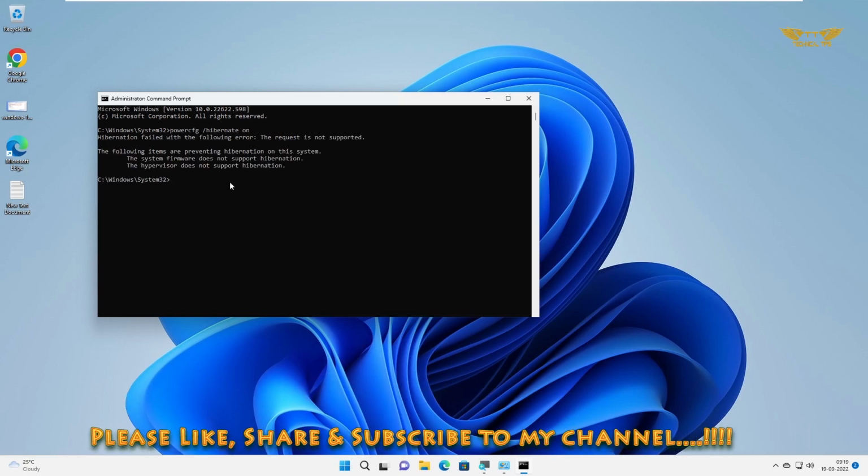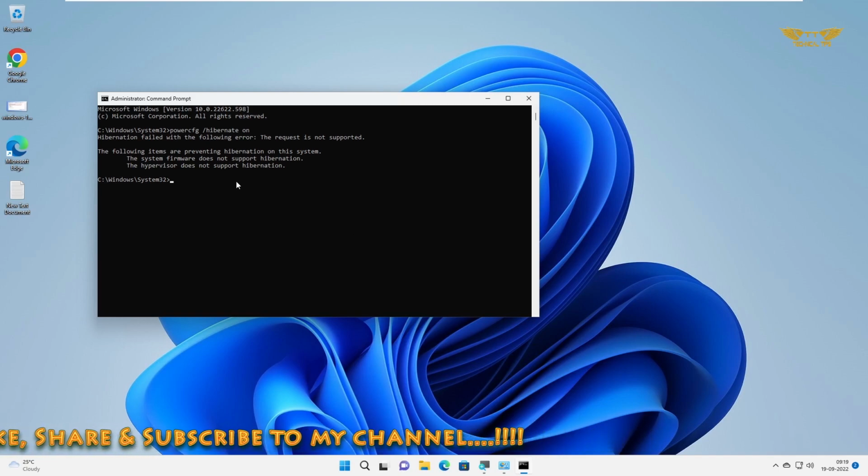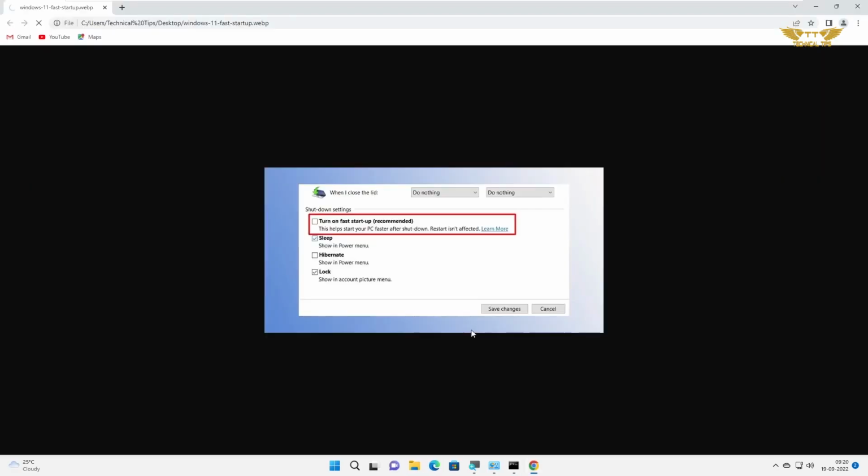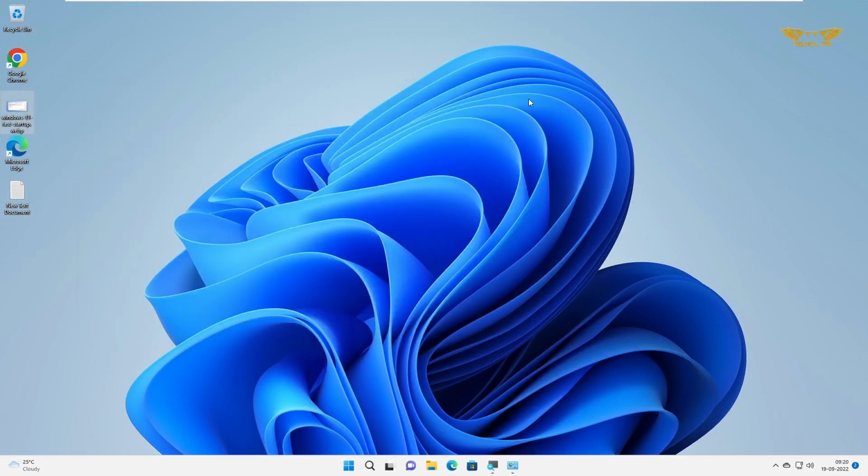So you will get this type of message only when your hardware does not support hibernate or that fast boot option. But if your computer supports that function, you will not get any message like that. You will straight away get that second line. And if you go back to the power options, you will see all these options there. So I'll close this and I'll close this command prompt window also. And same way you can disable that, simply go to power options and uncheck that fast boot option, and fast boot will be disabled. So that's it in this video.